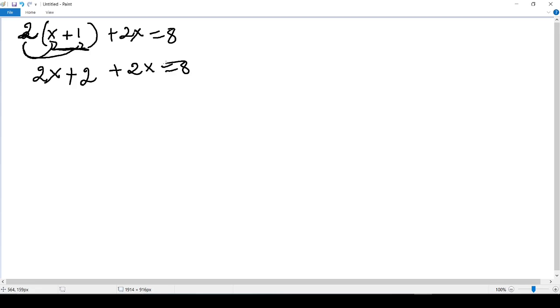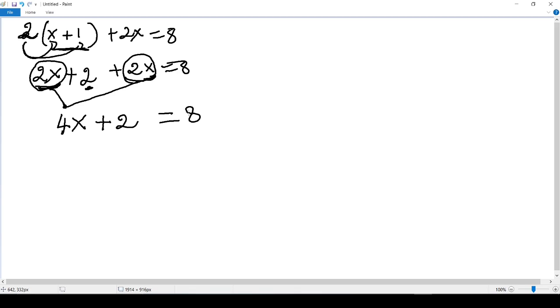Okay, now we have our variable x and x here, 2 x's on the same side. So what we do is combine them because they are like terms and they are on the same side. We will combine these 2x to these 2x, and that should give us 4x. And here we bring our 2, plus 2 and equal to 8.